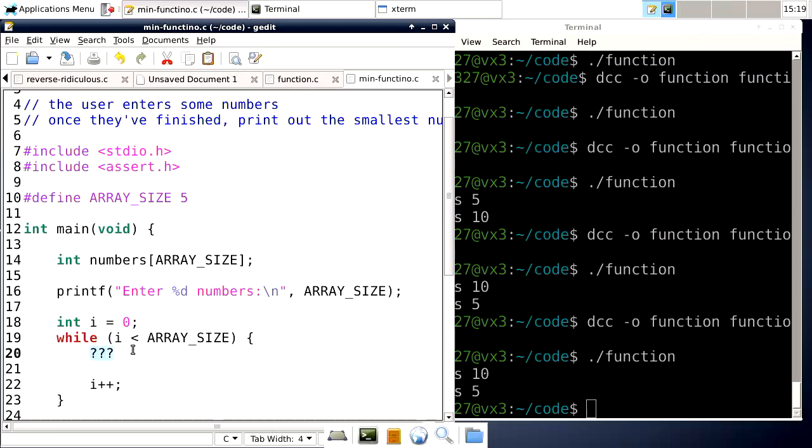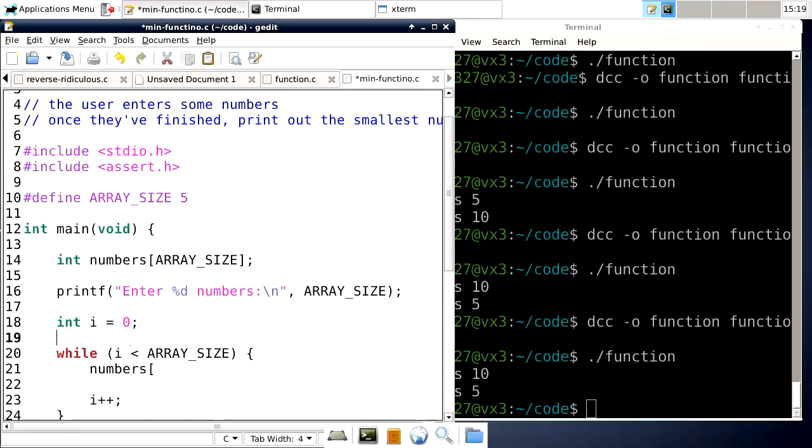So what did we want to do in this loop originally? Thinking back, we wanted to fill in our array with numbers. If I want to put something into the current array slot that I'm up to, what would I use for that?